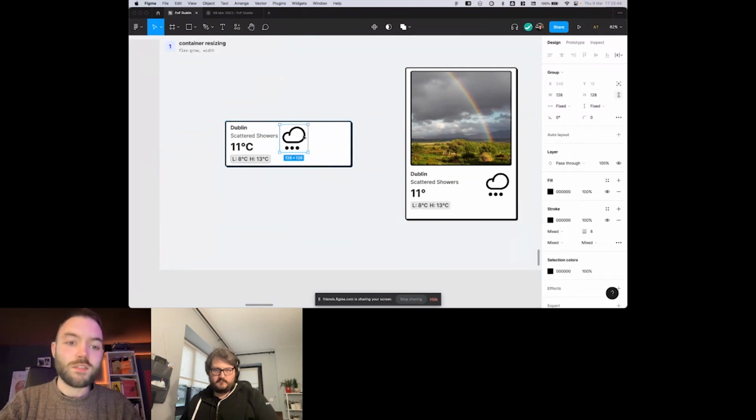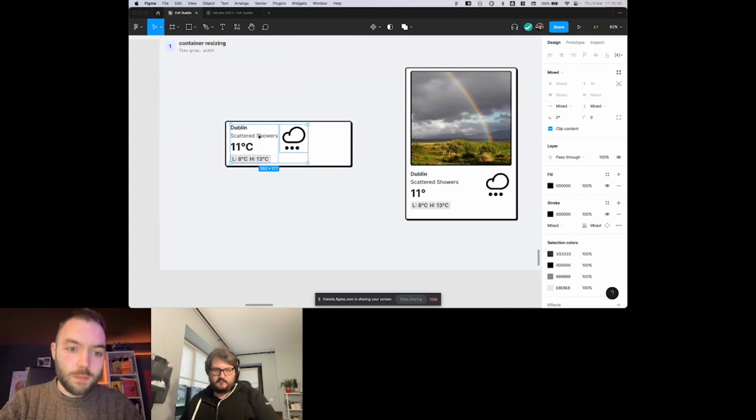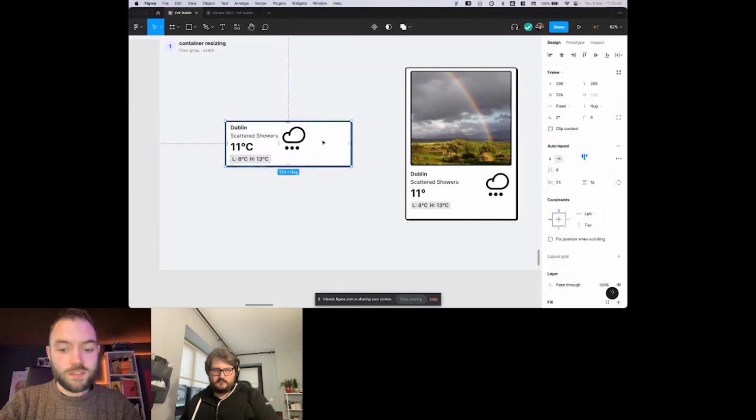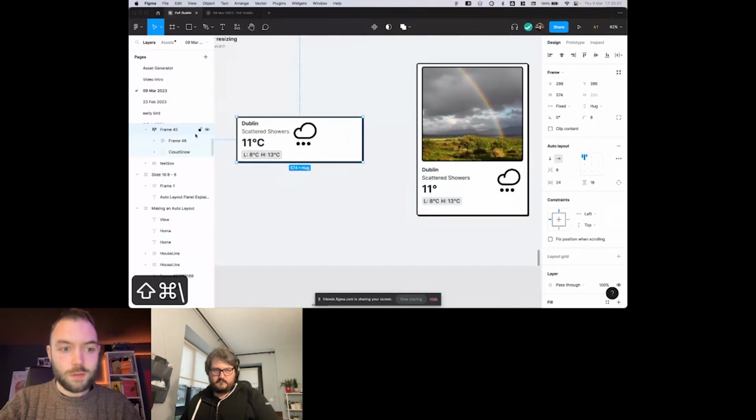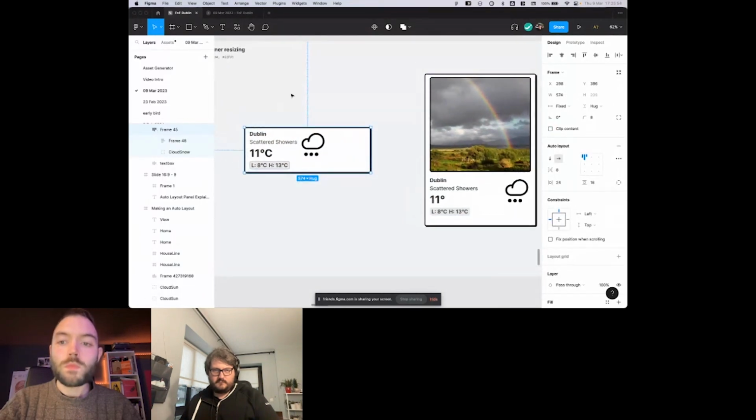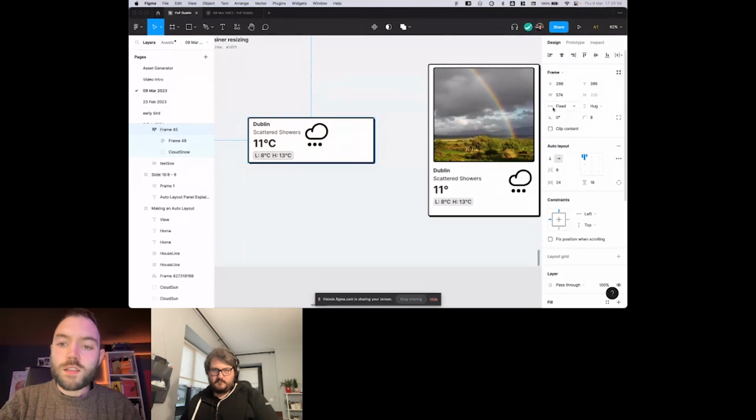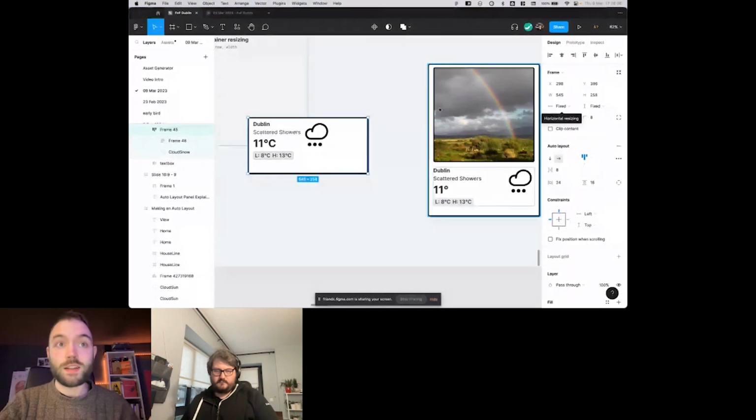In this case, if we highlight these two elements inside, we've got basically this box, and this is sitting inside an auto layout. I'll bring up that layer to show you there. We can see that if I drag this guy up and down and this guy left and right, these now say fixed. So these act like regular rectangles. These are basically going to change their width no matter what.